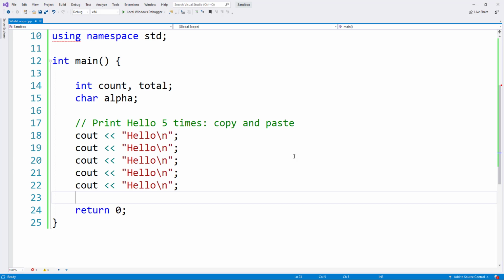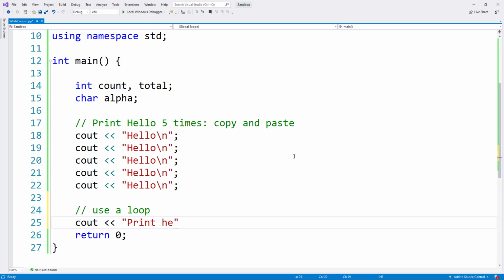All right, so we wanted to print hello 5 times, and we did, and that worked. And now I want to do the same code with a loop. I'm just going to put in a comment here to separate the sections of my code so that I know what the different parts of my program are trying to do. And I'm also going to put a cout statement on the display because I'm going to do several different things here, and I want to be able to tell what's going on when I look at my display. I'm going to say cout print hello with a loop, something like that.